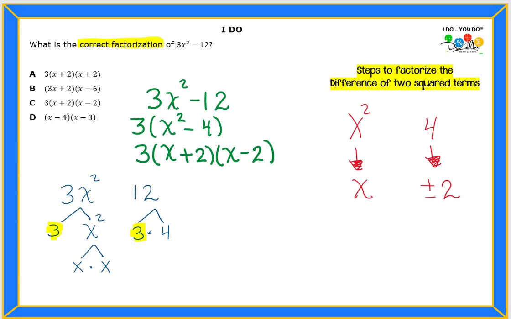So let's look at the answer choices. And I can see that letter A cannot be correct because both of them are plus 2 and plus 2, and I have a plus 2 and a minus 2. Letter B has a minus 6, so no, that's out of the question. Letter C, I can see that as my answer, right? And I can recognize also that D cannot be an answer because it has a 4 times 3. Okay, so that's not part of my answer. So yeah, my answer should be letter C.